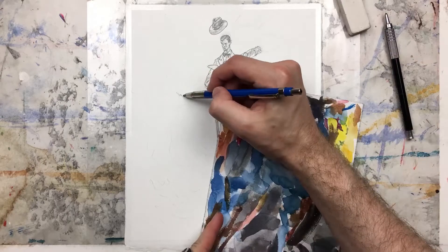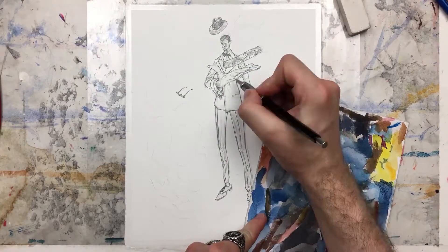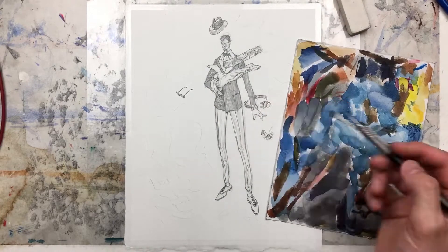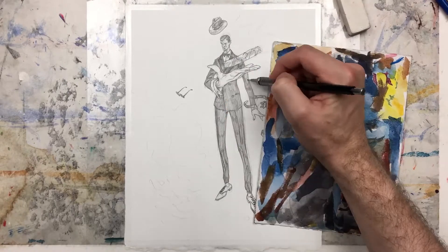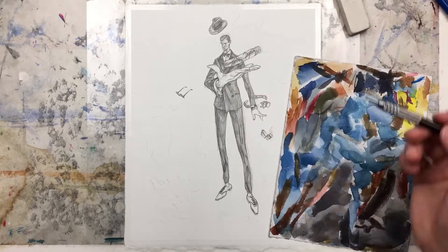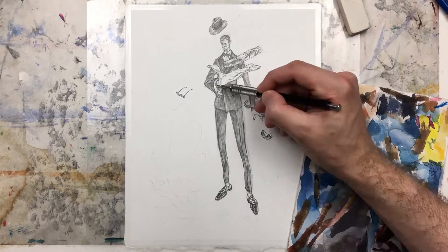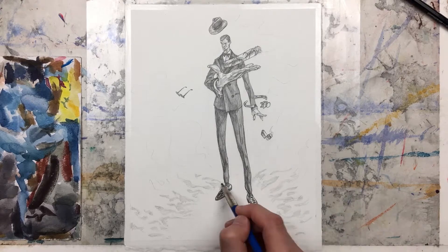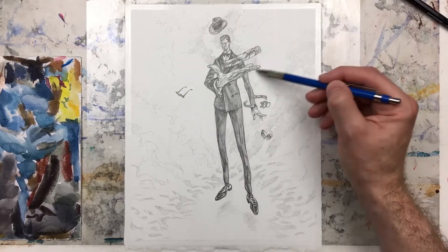I'm watching the video right here in the background right now — this Tom Ford illustration with the Davidoff cigar. And it starts with pencil every time. I have my Pentel Graph Gear 500, which I love. I have a Statler drafting pencil, which is the blue one, where I usually start off with, and then I go in with all of the details with the Pentel Graph Gear 500.